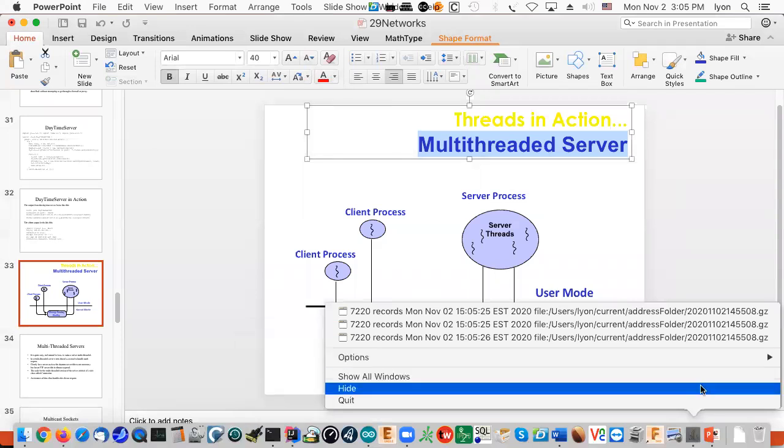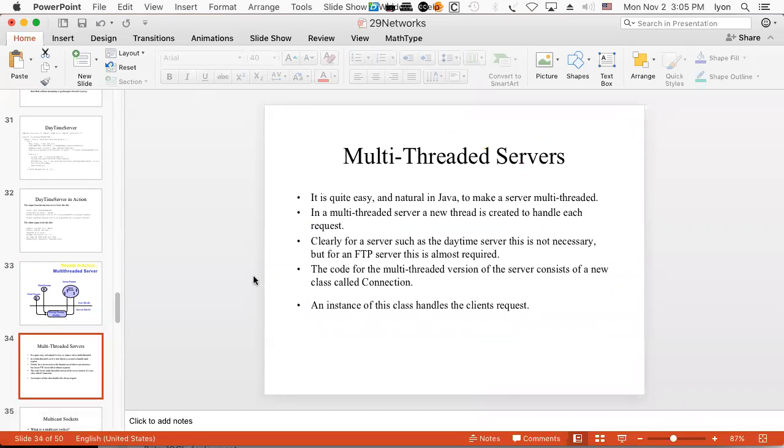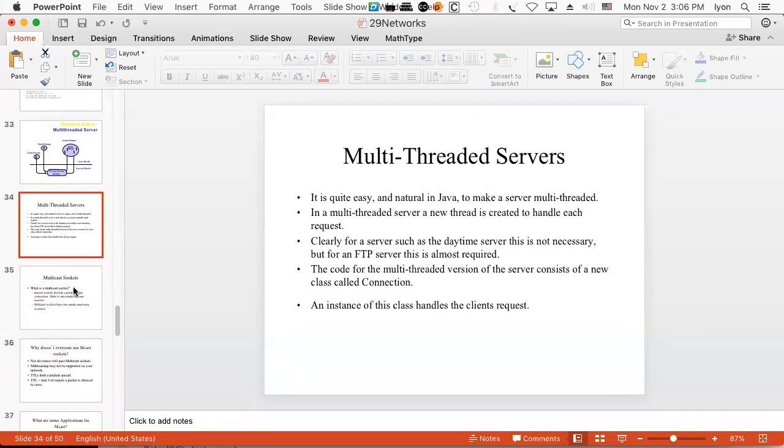And you can see all the different things that are going on. Let's see, show all windows. It's coming up in a different monitor, so it won't do anything. So the multi-threaded servers, that's kind of the way to go. You can have many thousands of threads. A little machine like mine could easily run 7,000 threads, no problem, as long as they don't need too much computation. And so if I'm going to wait for an accept, I'll put that in a thread. Every time somebody makes a connection, I'll manage that connection in another thread. It's really the only way to go.